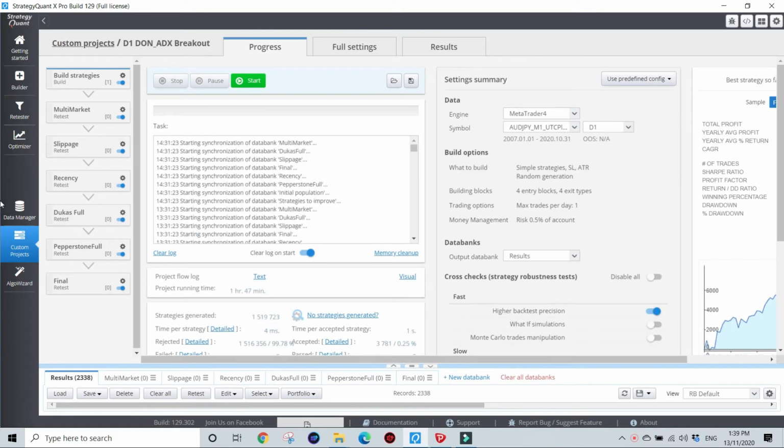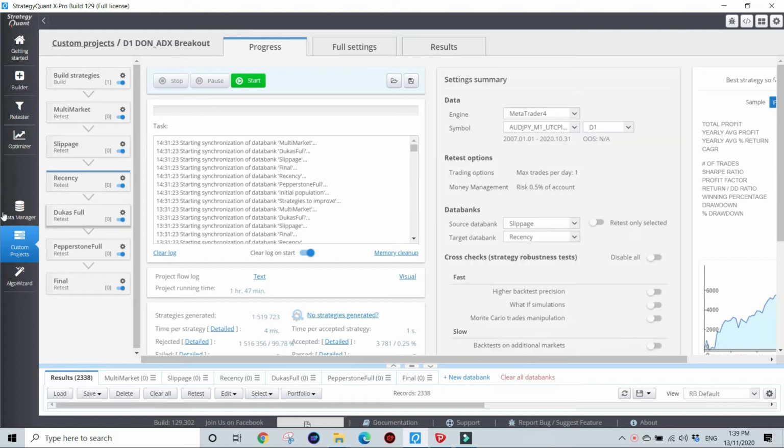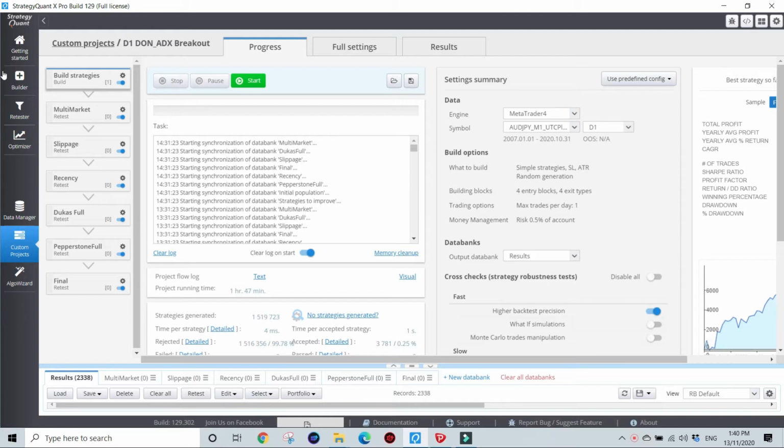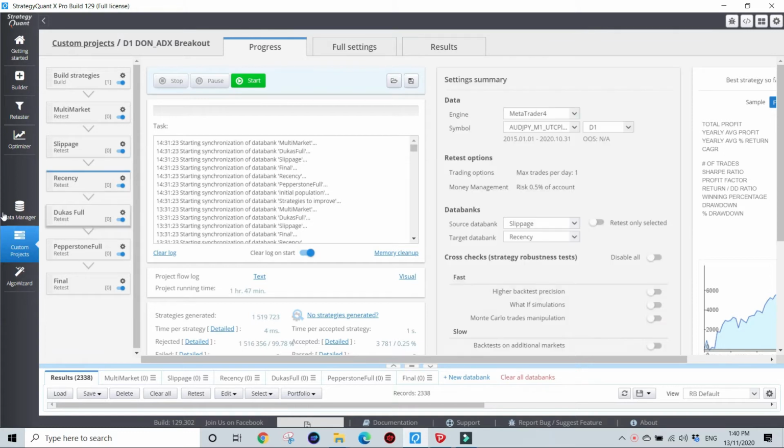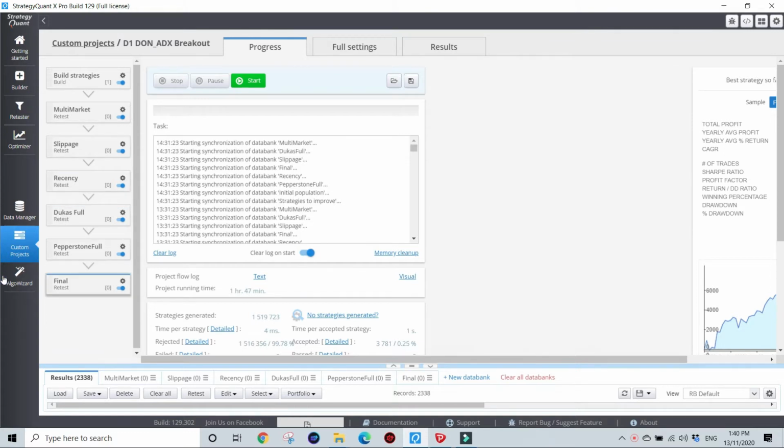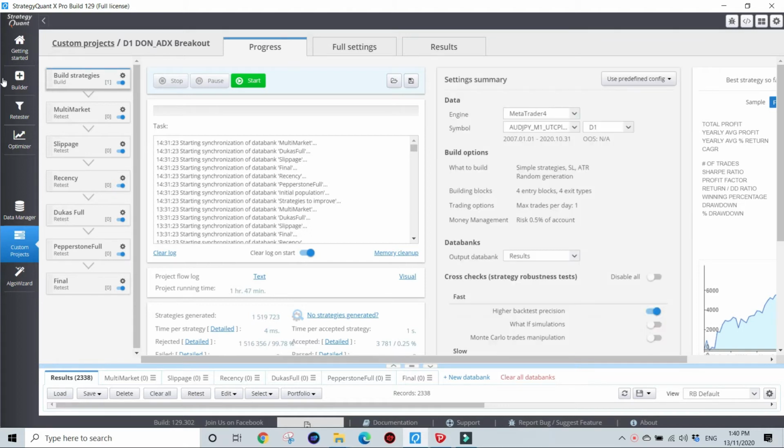Now, if you refer to the left-hand menu, you'll see a workflow comprising 7 separate processes. These processes represent a staged incremental stepped solution where algorithms developed in the first step, referred to as the build strategies phase, are then subsequently progressively retested in the 6 additional steps to identify the more robust solutions that have also expressed strong performance during more recent market conditions.